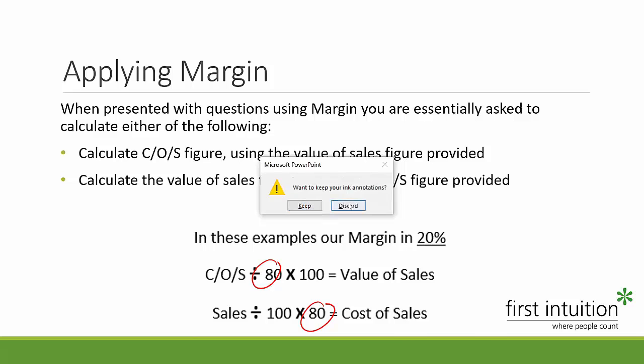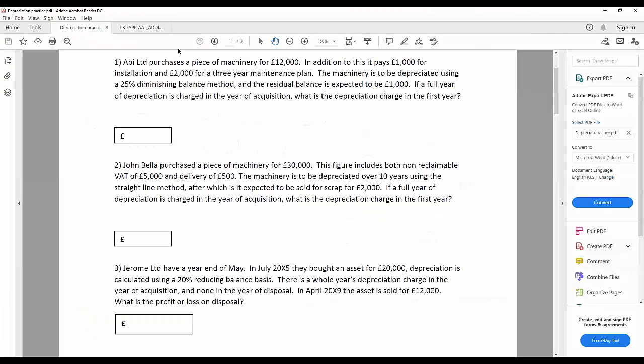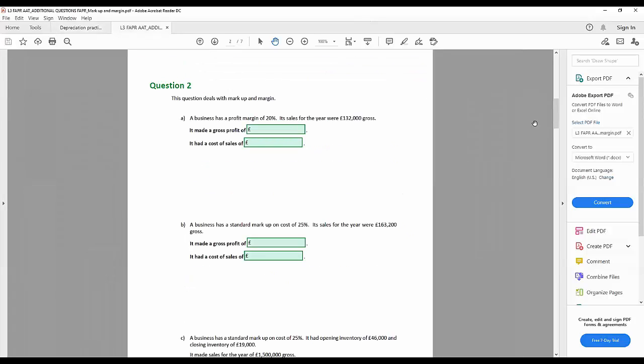So I'm very quickly going to pull some questions up, if my screen will let me. Okay, so let's have a look. Markup and margin. So let's say we got, again, it's going to be interesting to see how you guys do with this. I know some of you aren't on final accounts yet, but let's just see how people get on. And again, as it's a recorded session, after it goes out, you can save it for future use.